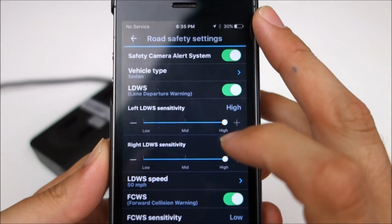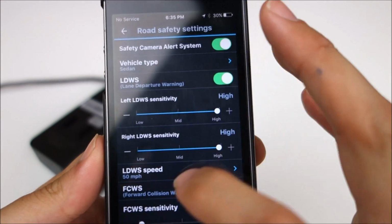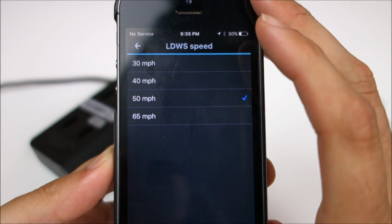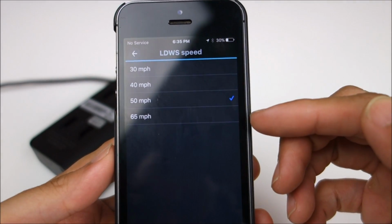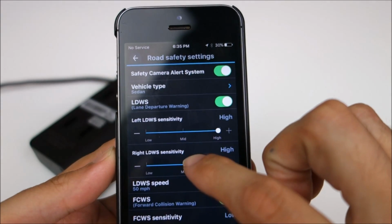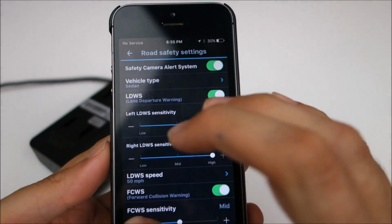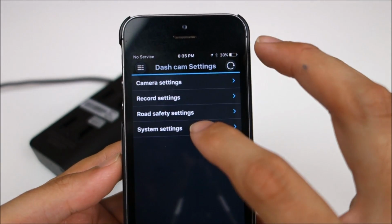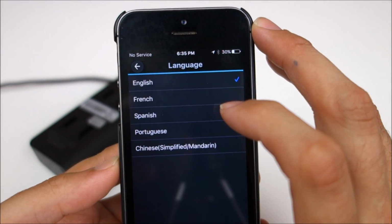Now I am a big fan of these features that are built into cars, but when they're built in, the cars can actually brake or keep you in the lanes if you're drifting. But with this, all it's going to do is give you an audio alert. So if you're passing out and falling asleep or something, you might be out of luck anyways. A small chime likely isn't going to suddenly alert you if you're about to crash into someone. So I wouldn't depend on it to really keep you safe. It's more of just an added bonus.